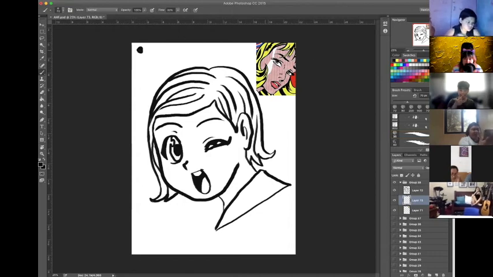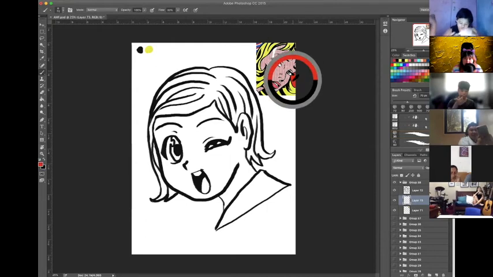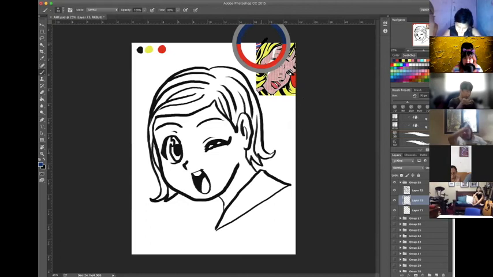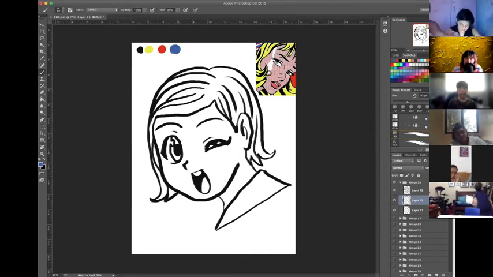I'm just swatching to show you. And then yellow. And then we have red. And we have blue. Alright. And then the white part, that's just default. When I say default, it's just the paper. So we're not gonna swatch it.